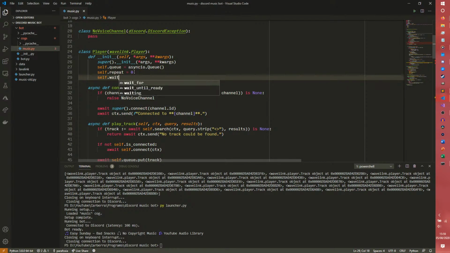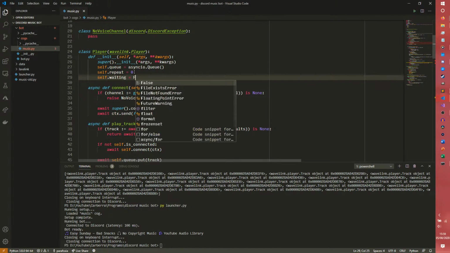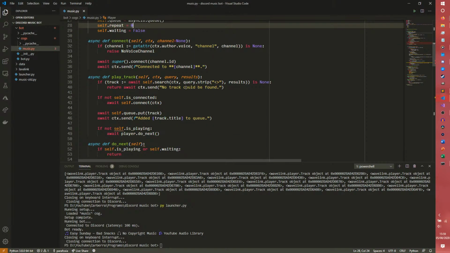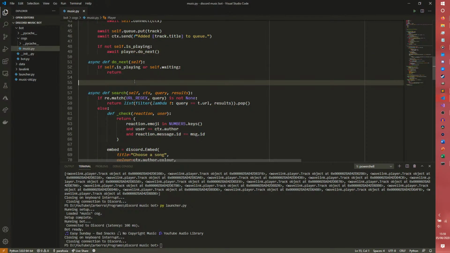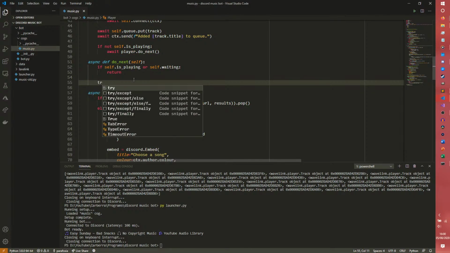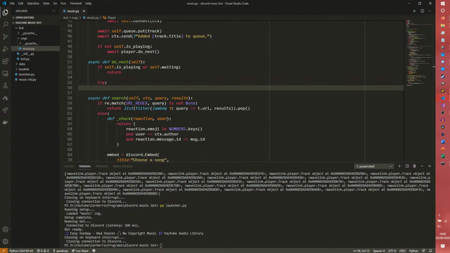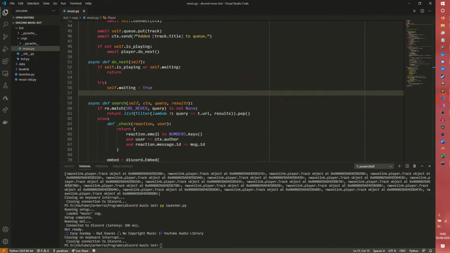So self.waiting equals False. And player.do_next is fine. Okay, cool. So we need to do a try, and self.waiting equals True. I'm gonna presume. Oh yeah, it does automatically cancel that.